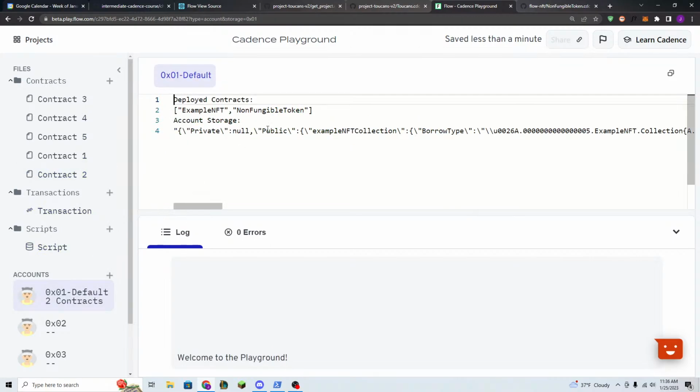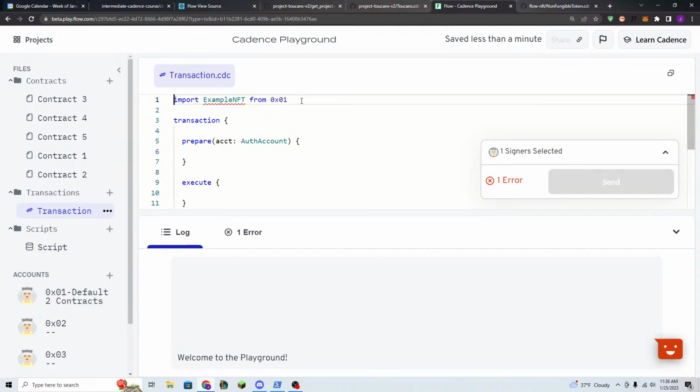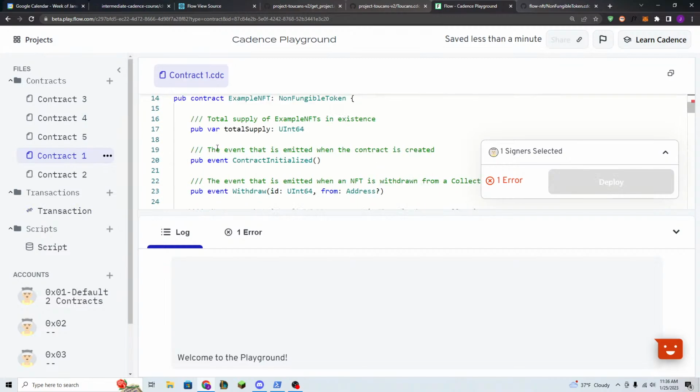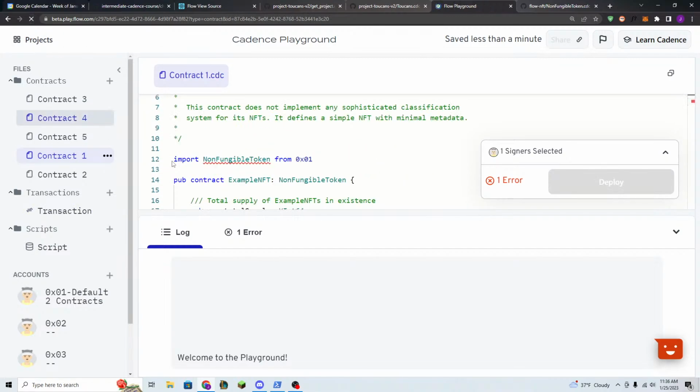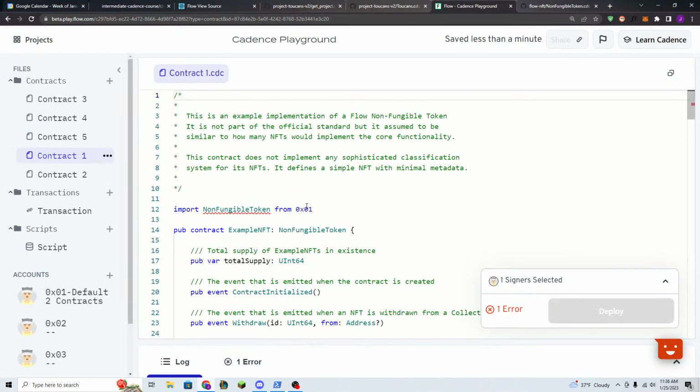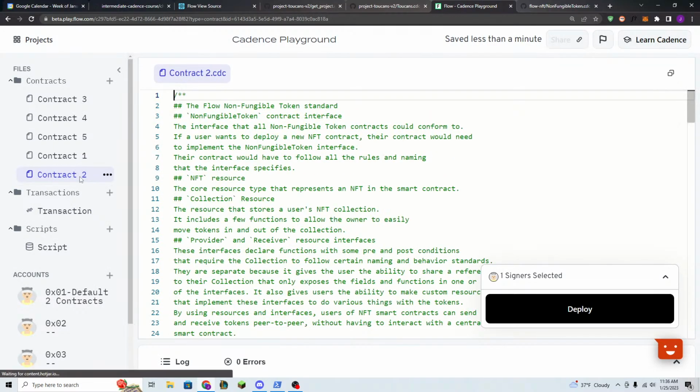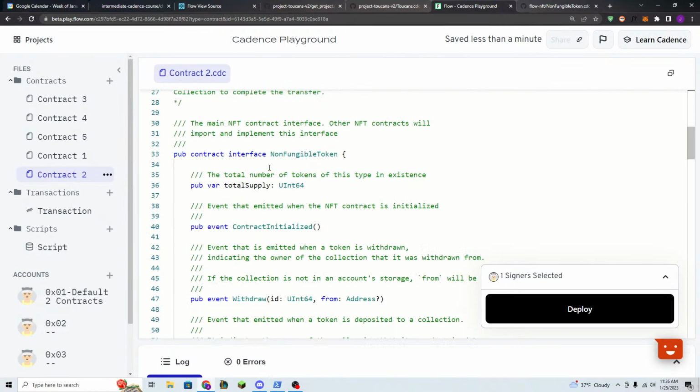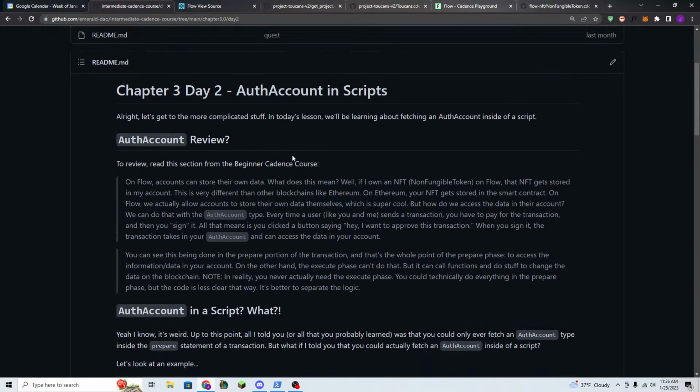Did I do? I see they're both deployed to 0x01, so it should be yeah. No, okay. Well, I'll give up on this.